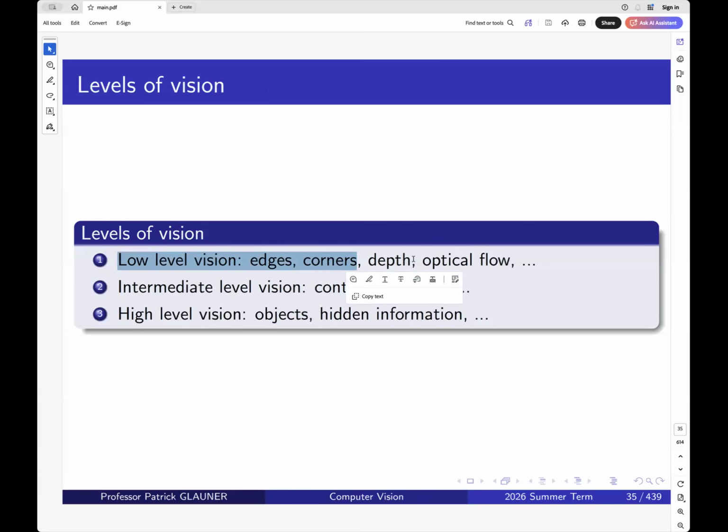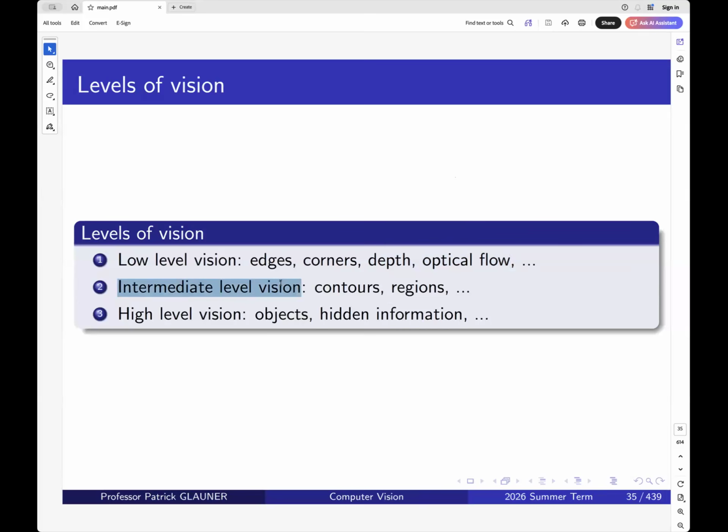So maybe we want to detect edges and corners, which are very low level features. Low level does not necessarily mean easy to detect, because depth is a different entity. Depth means distance from the camera. So you have pixels in your image, but you wonder, the object that is shown at a certain pixel, how far is it from the camera? That would be depth. Maybe a low level vision feature, yet difficult to determine because we need to build a very complex vision system. There's also the so-called optical flow, so motion in an image, but we'll see the optical flow in a couple of weeks.